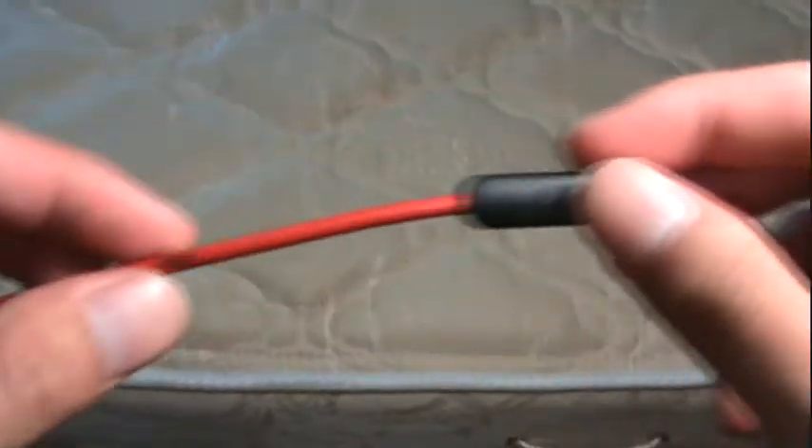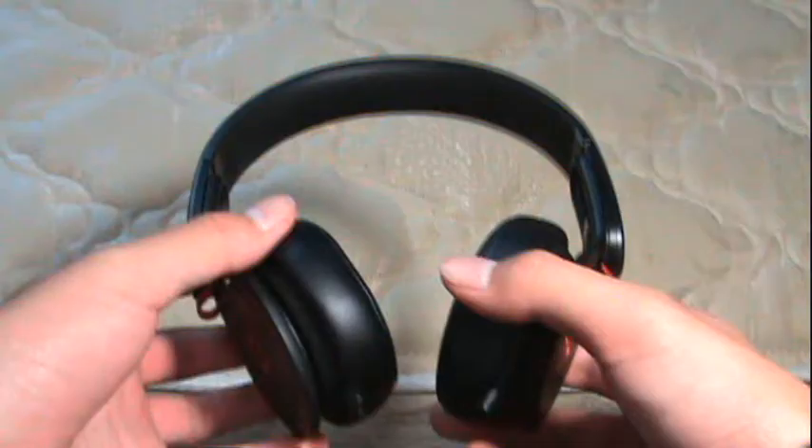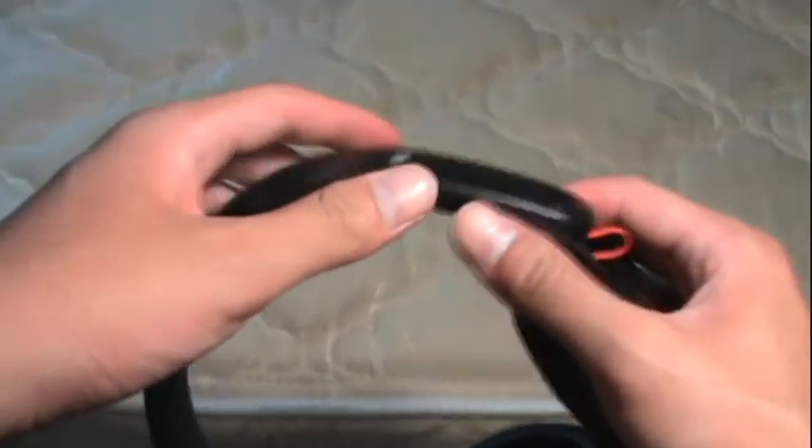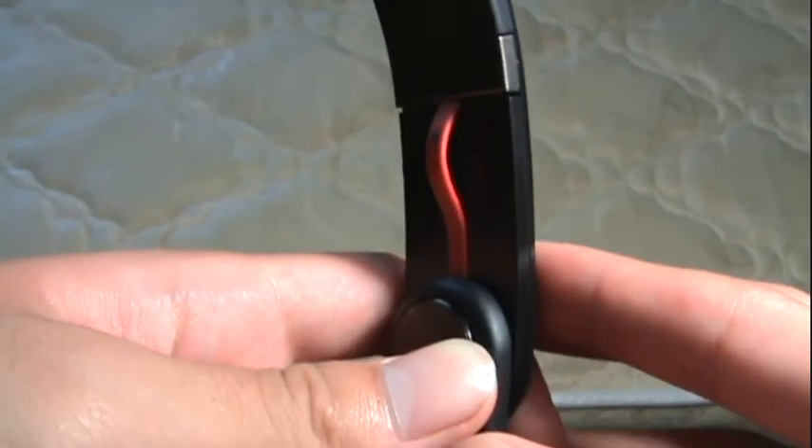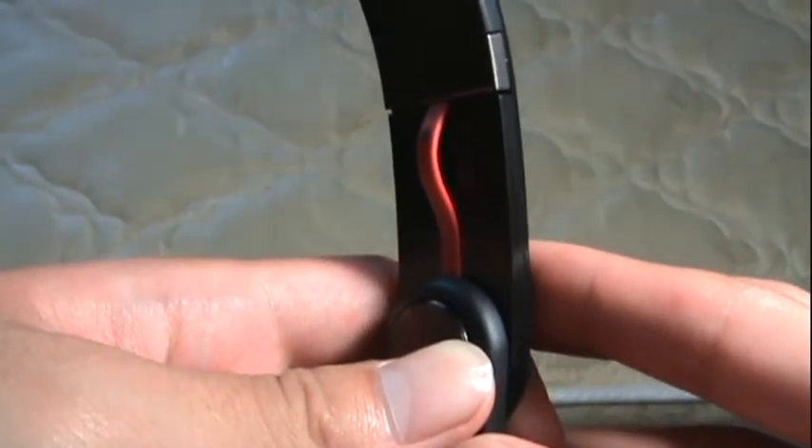There's some unnoticeable problems like this black smudge, but that's probably my fault. And the Monster logo came off right over here. So those are the problems of the wires. This part of the headphone is still loose, but I have gotten used to the headbands randomly going down my head. When I first saw this, I was like, this is definitely going in the after six months video. The adhesive over here is not sticky anymore.